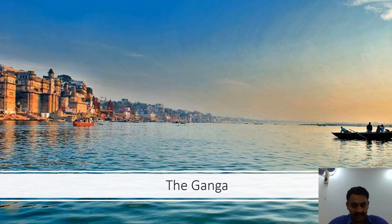The Ganga — or Ganges in English — is the longest river of India, flowing over 2,510 kilometers of mountains, valleys and plains. It originates in the snow fields of the Gangotri in the Himalayas as the Bhagirathi River. It is later joined by other rivers including the Alakananda, Yamuna, Gomti, Kosi and Ghaghra. The Ganga River Basin is one of the most fertile and densely populated areas of the world, covering an area of more than one lakh square kilometers.